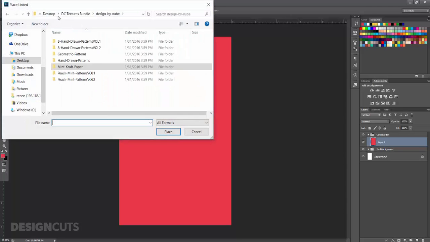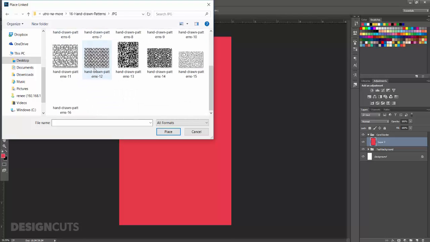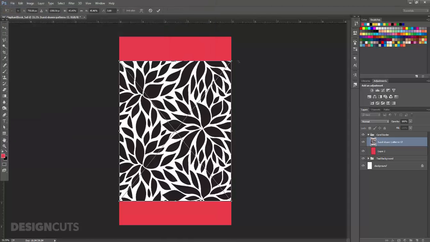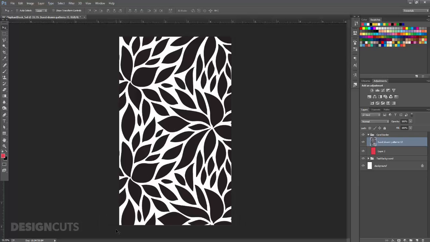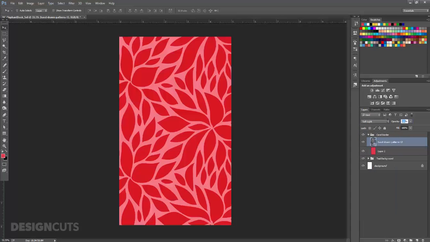Navigate to Hand-Drawn Patterns 13. Press Place, then drag out the corner handles while holding down Shift to fill the artboard. Change the blend mode to Soft Light and the opacity to 50%.